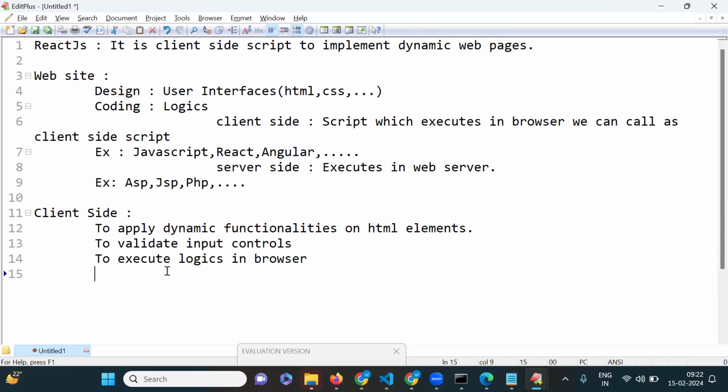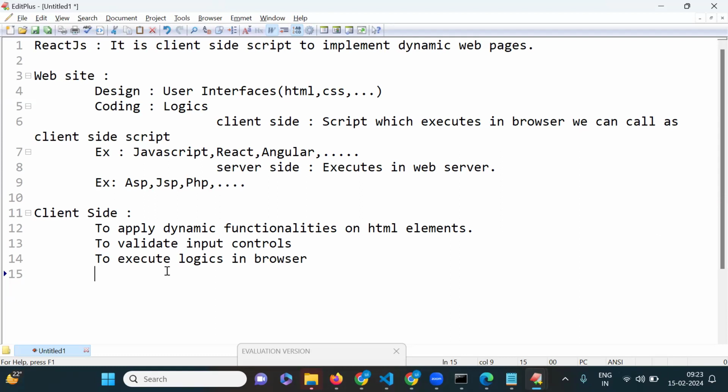What is the benefit if I implement it with client-side scripts? If the user clicks the calculation buttons like plus or minus, that code executes on the user's system, and he can see the result immediately. If you develop that logic on the server side, whenever he presses the keys, every time the request goes to the server and the response comes back to the browser. For this entire request and response, it takes some time.